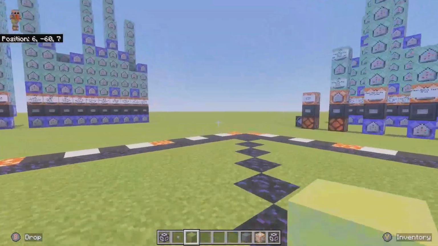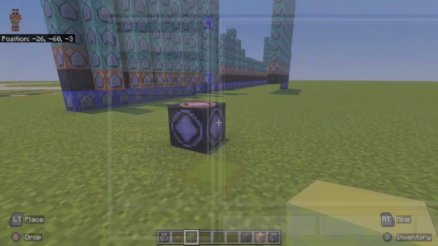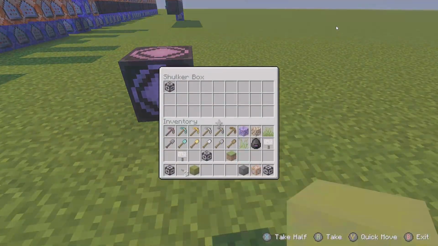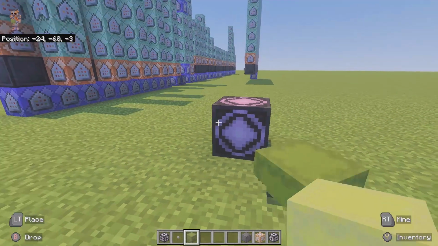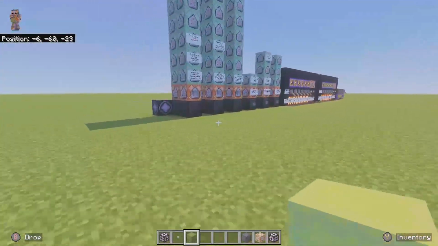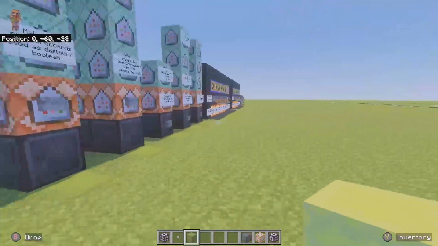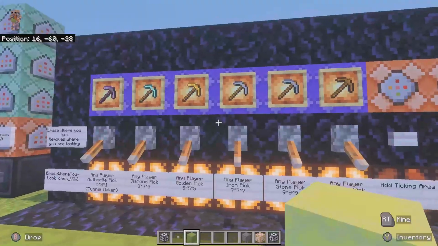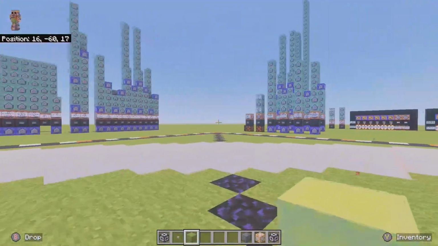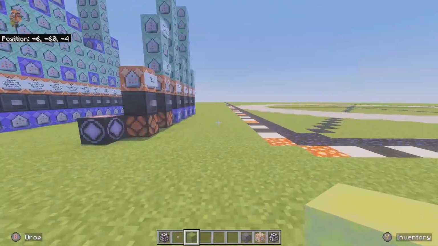If everything goes wrong, I've included a preloaded structure block which has got all of these, so if you accidentally break something, they're all there, and that same preloaded block with data is there for that chunk, and these ones are broken into 3 for this one, that one, and that one, so they load all of this area. So when you accidentally bring out a pick and break all the things, which I've done more times than I can count now, you can just reload them back in again, rather than reloading the entire world.